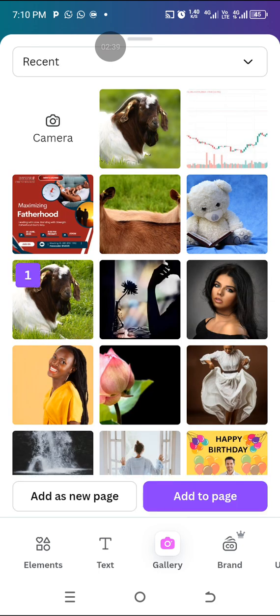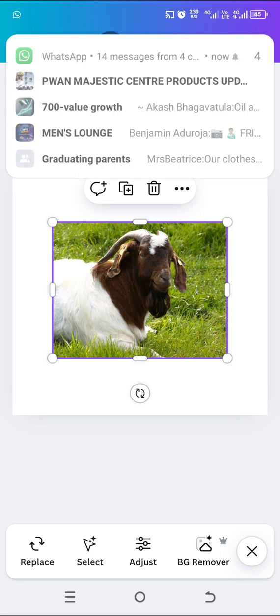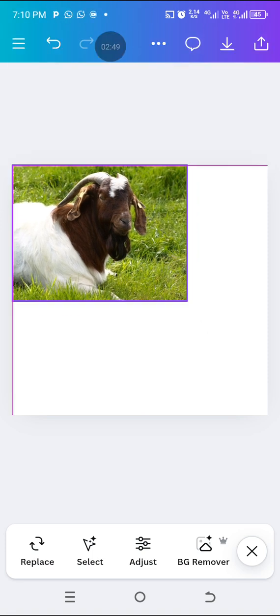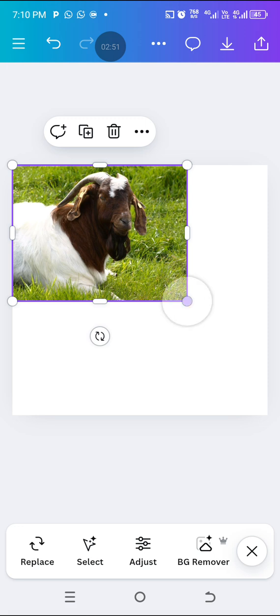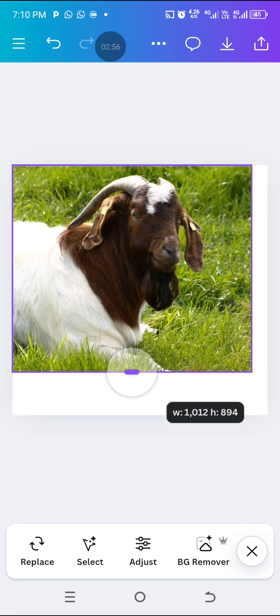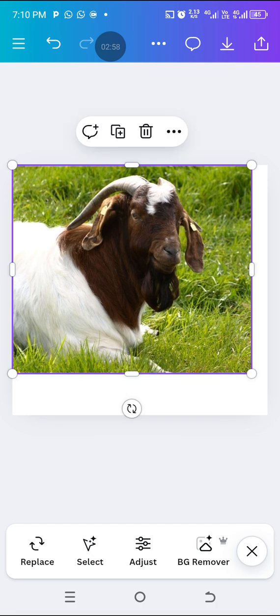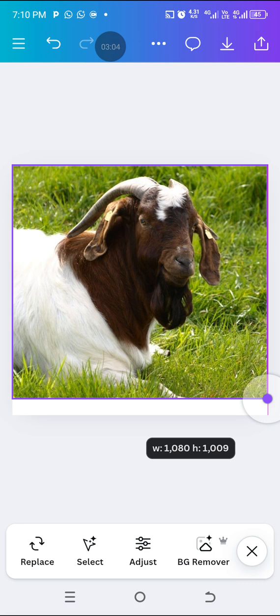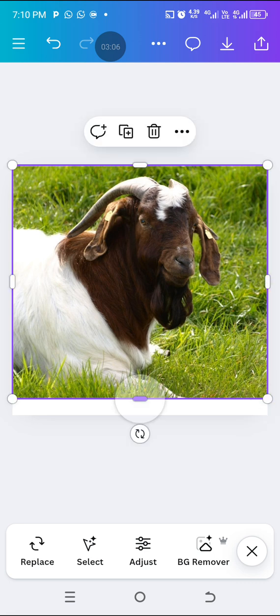This is the goat that we want to reduce the emphasis. Let me resize it so that we can see it very well. Okay, can you see that?